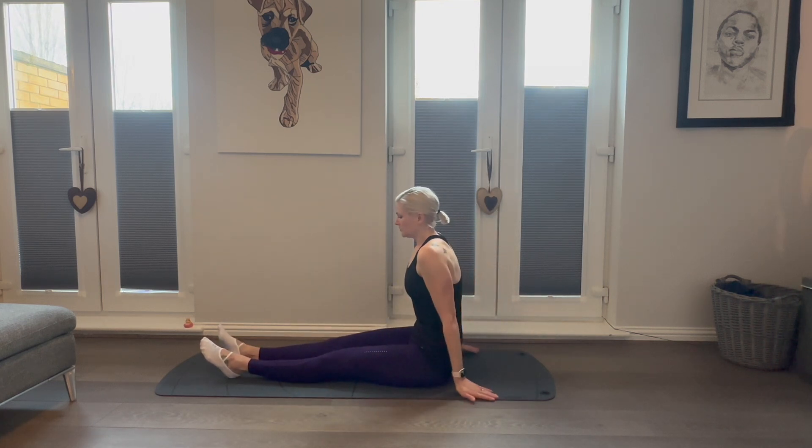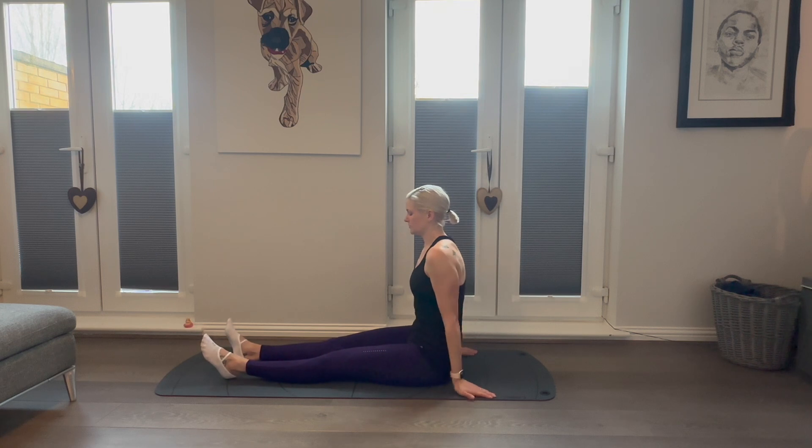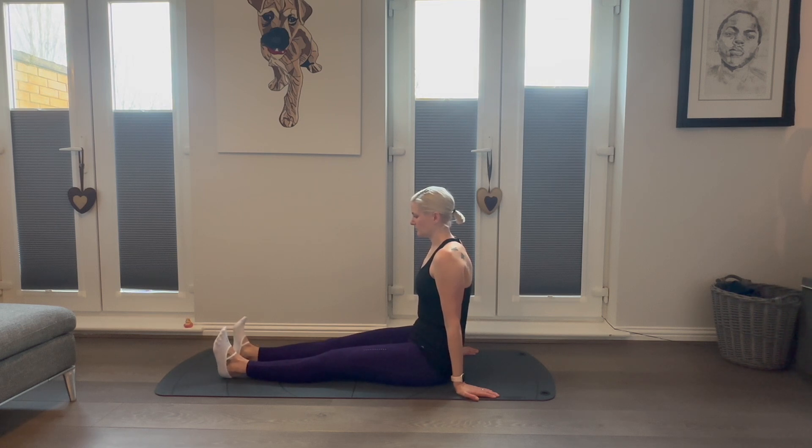Let's start by warming up the body. Sitting comfortably in an upright position, using your hands to support your posture. We're going to point and flex the toes — this is going to warm up the muscles of the leg. Pointing your toes as far as they'll go forwards and then slowly drawing them up, flexing towards your shins. Repeat this eight times.